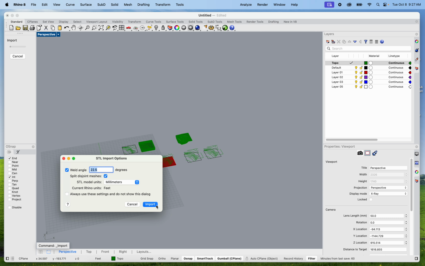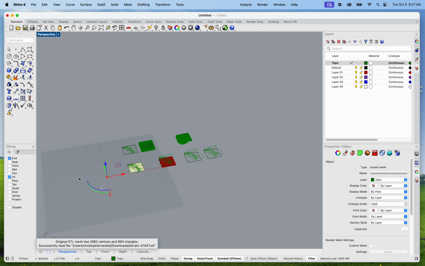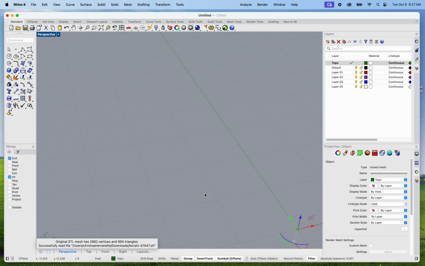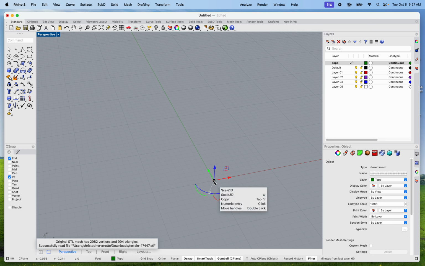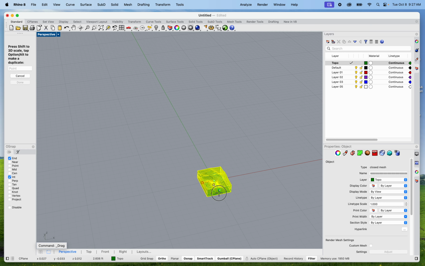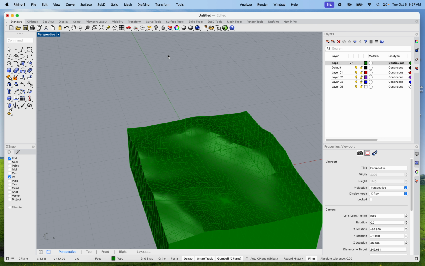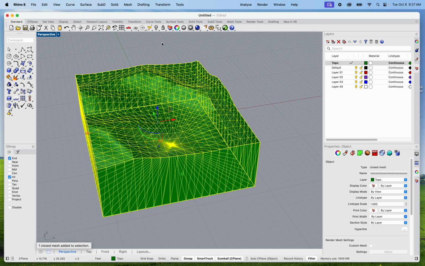In my case, not really working with a scale there, but as you can see, it's a very, very tiny model. I think it's in miles, so of course our units are pretty sketchy. But in my case, it's going to produce a nice little model. To be fair, I don't want a bunch of triangles, but yeah, it's a mesh, right?